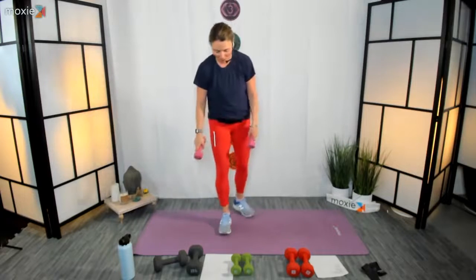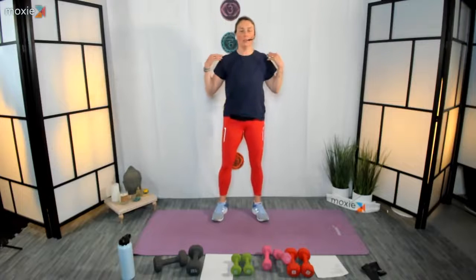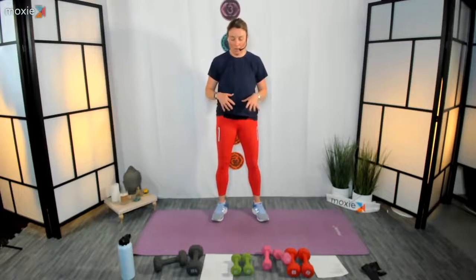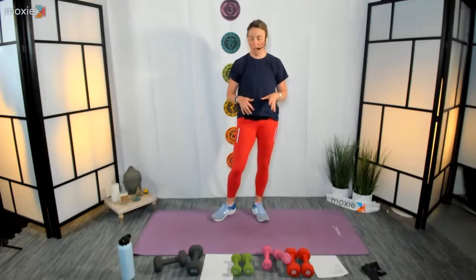Woo! Almost there. All right, we've got 2 more efforts. We've got our sumo squats with our wide stance bicep curls. So worked a bit of the tris, shoulders, and traps. Now we're going to finish up with some biceps and those leg exercises. Come down for our tricep overhead, and then we're going to get back into our core, and then we're done. Like we are really almost at the end here. So we're going to have a little bit of time at the end to stretch it out really nicely, which I love.